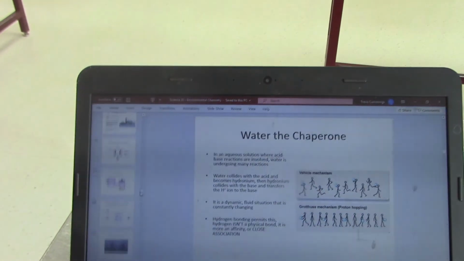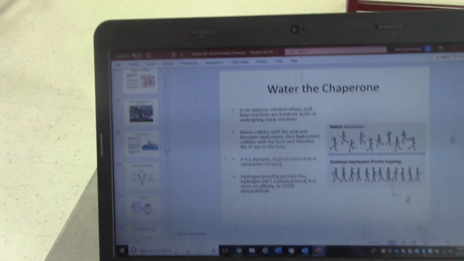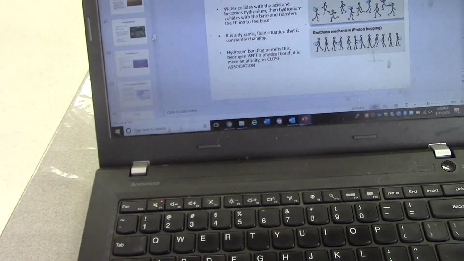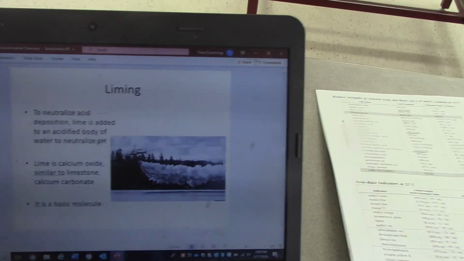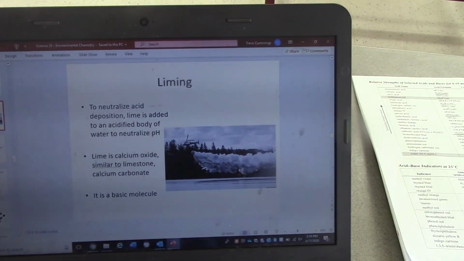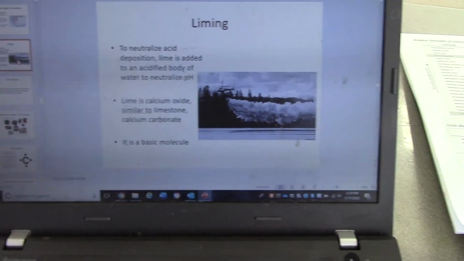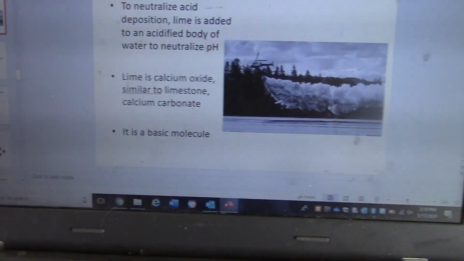So I'm going to talk about things that we are using to clean up acid precipitation tomorrow, and those are different slides, and we'll talk about smog. Well, one way that we deal with acid precipitation is by liming, and we add limestone, which is calcium oxide, or calcium carbonate, right? And it does this reaction right here.